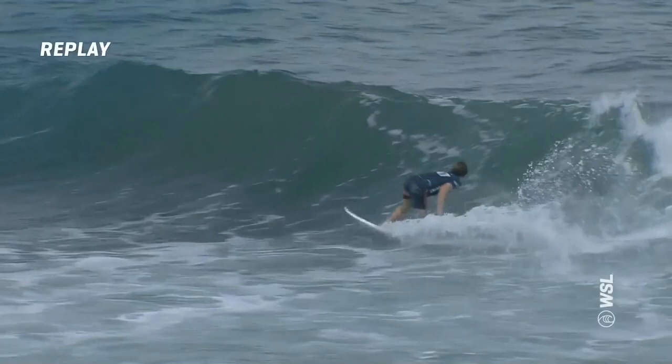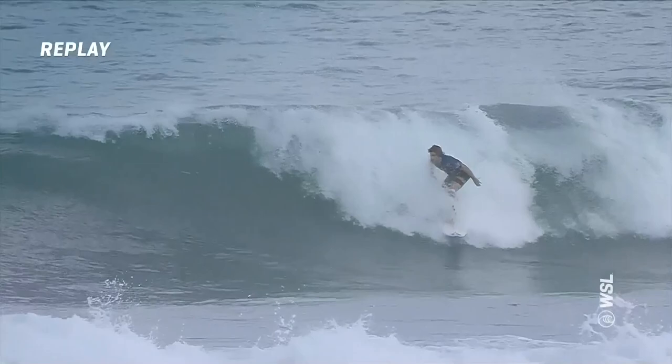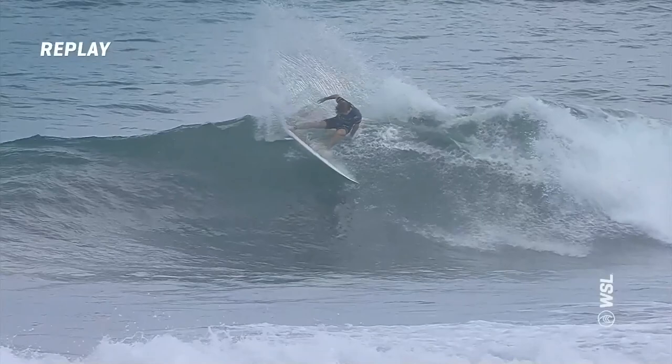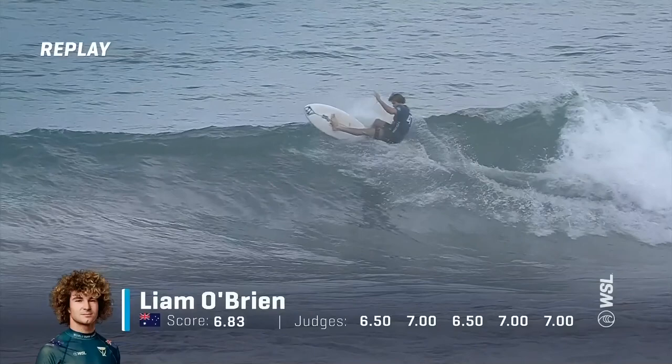At this point it kind of slows up, but he's chasing it down the line and he gets the finish. Tags it — smooth as silk from Liam O'Brien. Watch this in slow motion. Nice move there by Liam O'Brien. Watch the bottom turn — low tide situation. Has to deal with the rock, shallow spot, no worries, didn't affect him at all. Straight into his neck-to-carve. Different style, knocked knee. Liam gets himself a good number — 6.83 opener for the Burley Head Local.